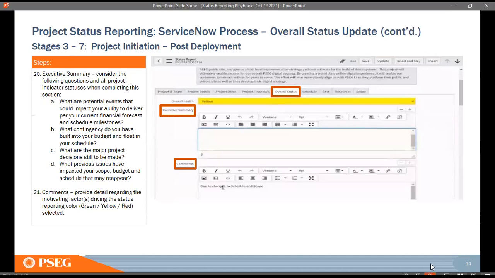Right. So we do have other areas which help us to understand the high level of your project, which is the executive summary about the events that could impact your ability to deliver, in terms of your schedule and financials. But my advice here is to be a little bit concise and crisp, because we have seen in the past 2-3 paragraphs of summary, which is very hard for us to navigate.